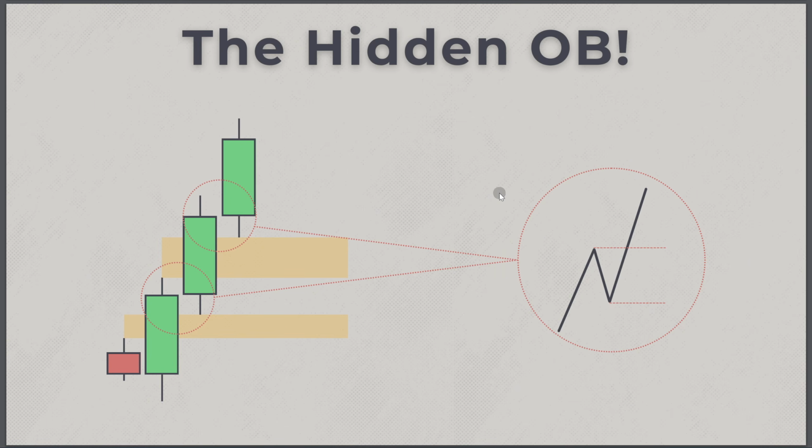Or we could have what? 2 big candles, or maybe 3 big candles. So 3 big candles, and I want them to be around the same size, or even the 2 fair value gaps, I want them to be around the same size. Now, what is the hidden order block?